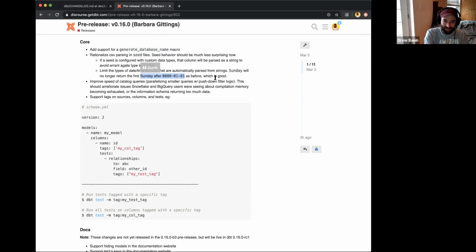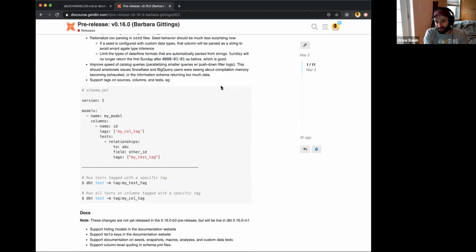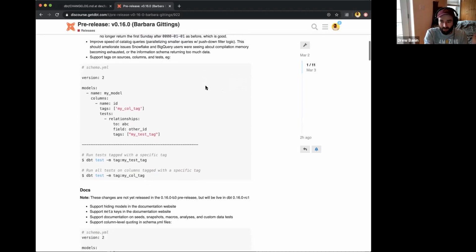This led to a bunch of bugs. It was very confusing, and we've rationalized that behavior in DBT, and so CSVs will work more normally in DBT seed. But that's what makes this a breaking change. It'll be worth inspecting your CSVs and making sure that you weren't relying on the old, previous, pretty quirky behavior. And this can be a pretty conversational endeavor, so if anybody has any thoughts or comments here, please feel free to chime in with what you're thinking.